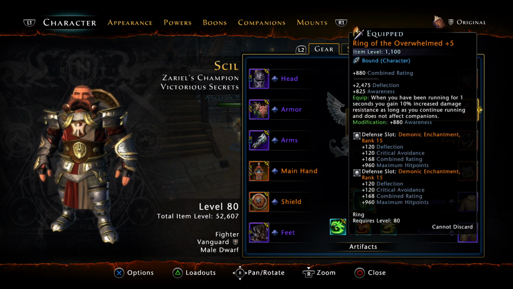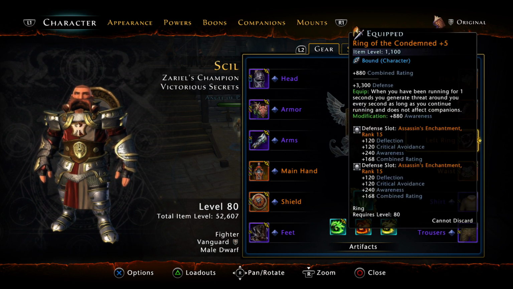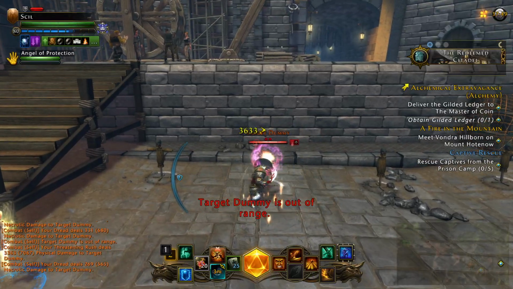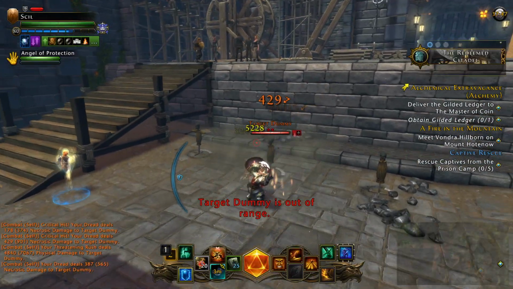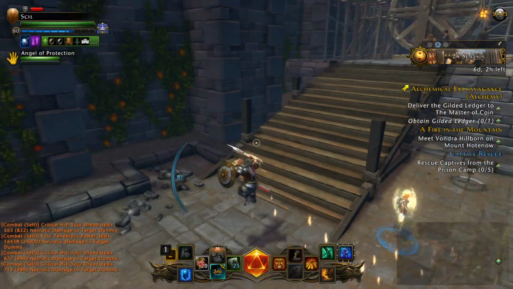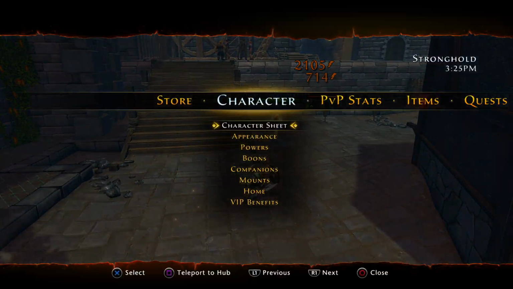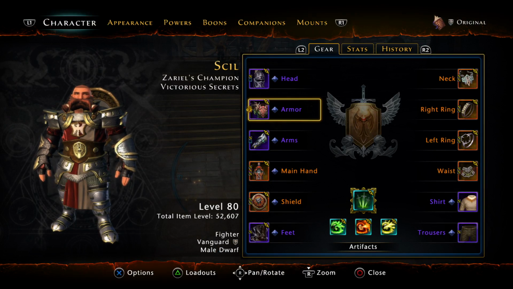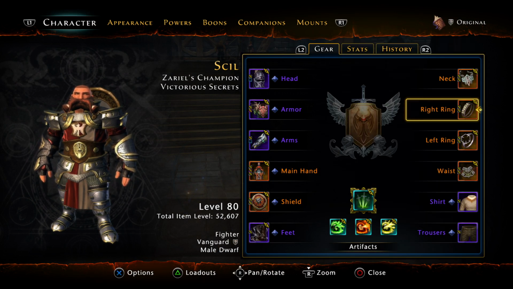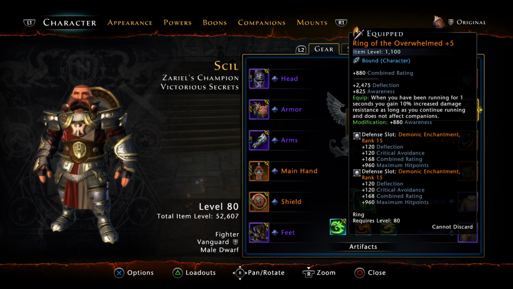Rings, these two from the Avernus, they work well because I like to move a lot with this threatening rush, so I'm not standing still. I could use the new artifact from the diamond shards, but nah. Again, assassins and demonics.